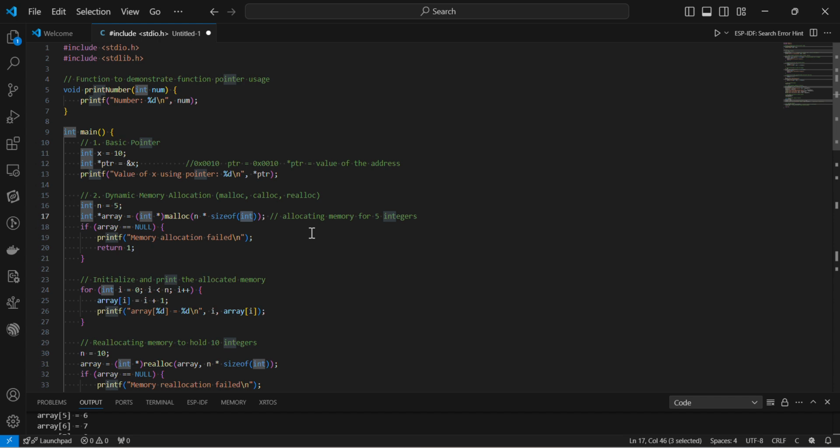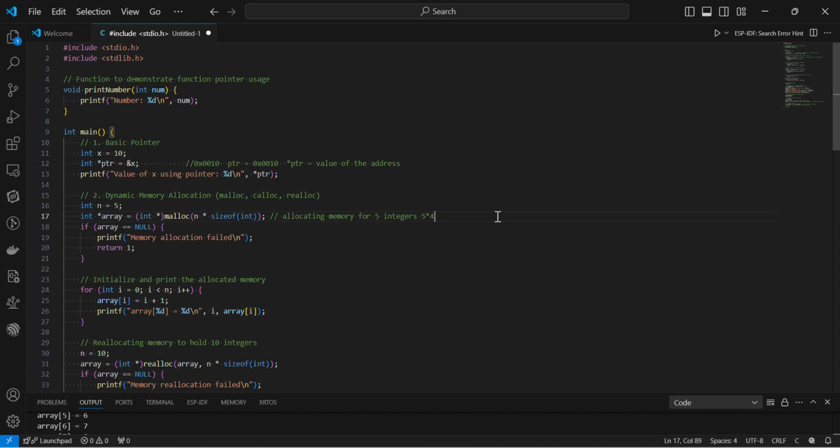So this line allocates memory for the integer pointer, and this is the size of that memory. Size of integer is 4 and n is 5, which means 5 into 4.